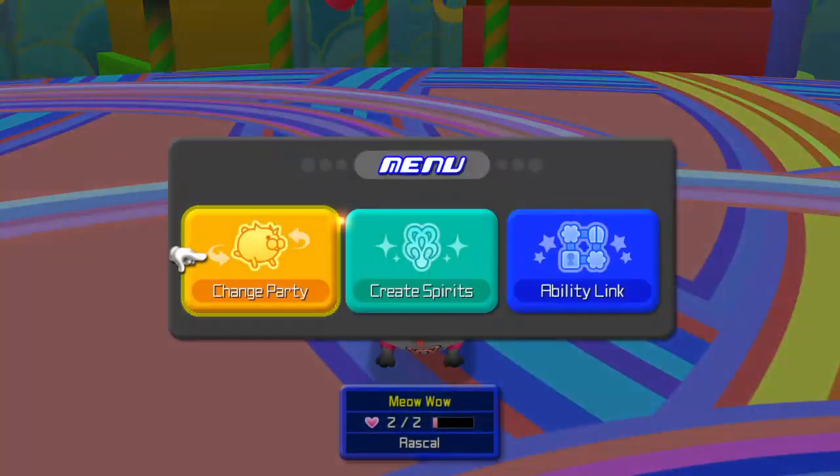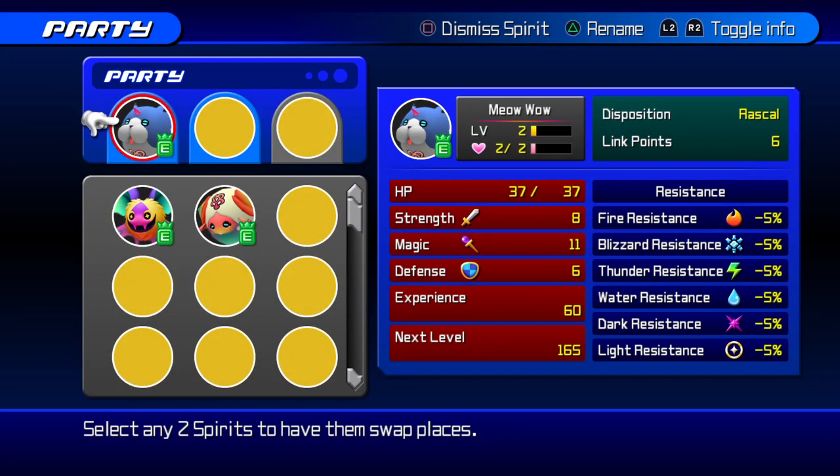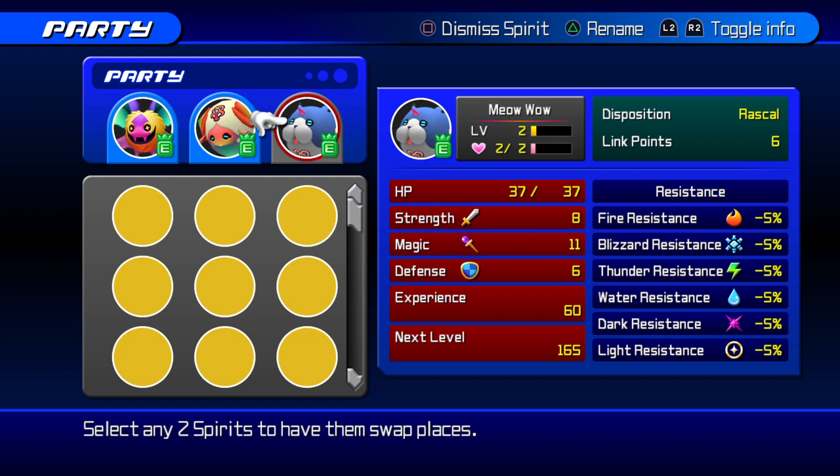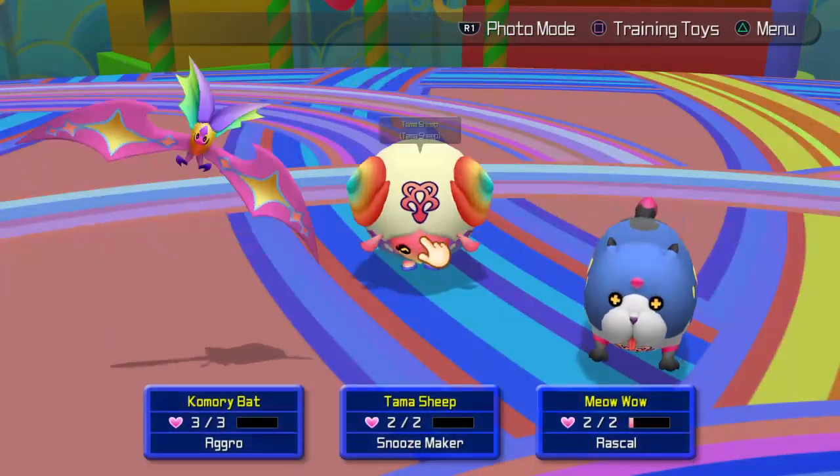And now you're going to change party. Swap Meow Wow for Kamori Bat. Put Thomas Sheep on this slot, and put Meow on this slot. You can really fly through those inputs. I'm doing it slow to demonstrate. But that's the order you want.